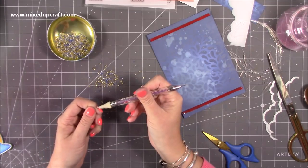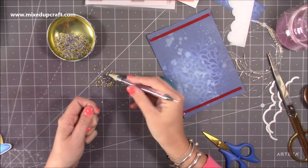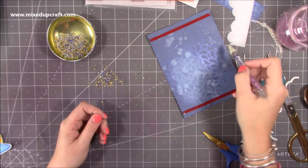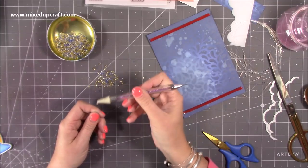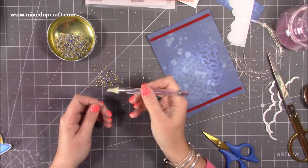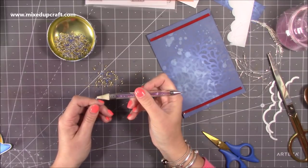And like I said, I'm using between 20 and 25 beads per thread. It's up to you how many threads you have. I'm doing 10, so I think that's going to be enough to fill the width of that card, but you might want to have it really, really full. You might not want to have as much. You might just have it one side. You might not even be doing a rain theme. You might just want it as a decorative, fun interactive element to your card.